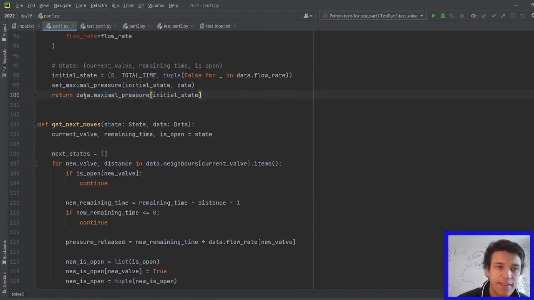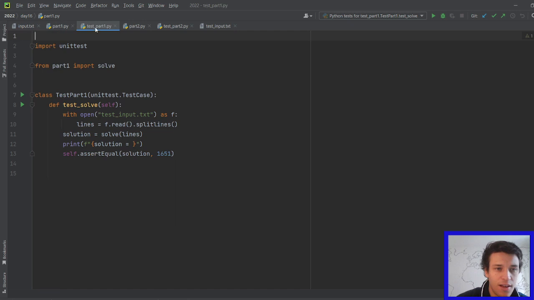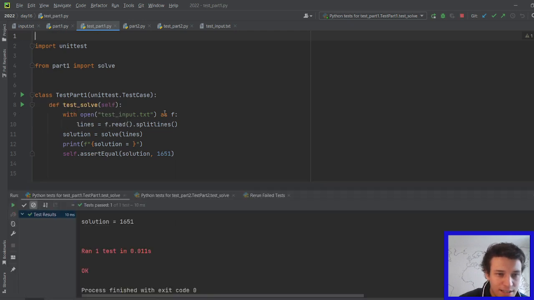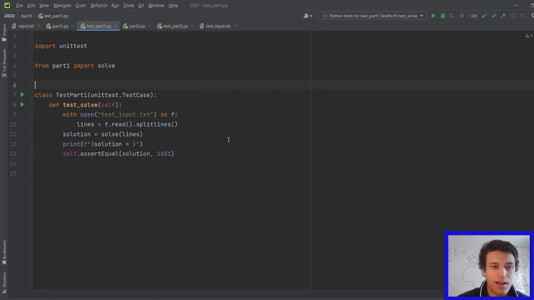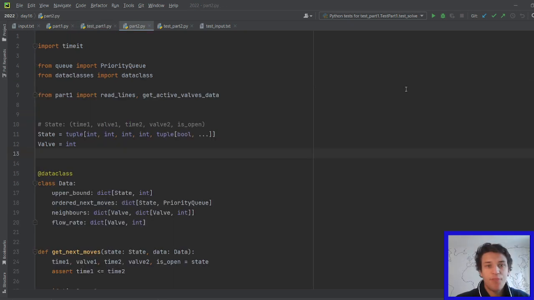And as I said, that will allow us to just return the dictionary value at the initial state as a solution. We can do a little test, and with a bit of luck, that looks great. So it works on the test input. We can also run it on the original input. It also works out, and quite quickly. So that is nice. For part 2, the problem becomes slightly harder.